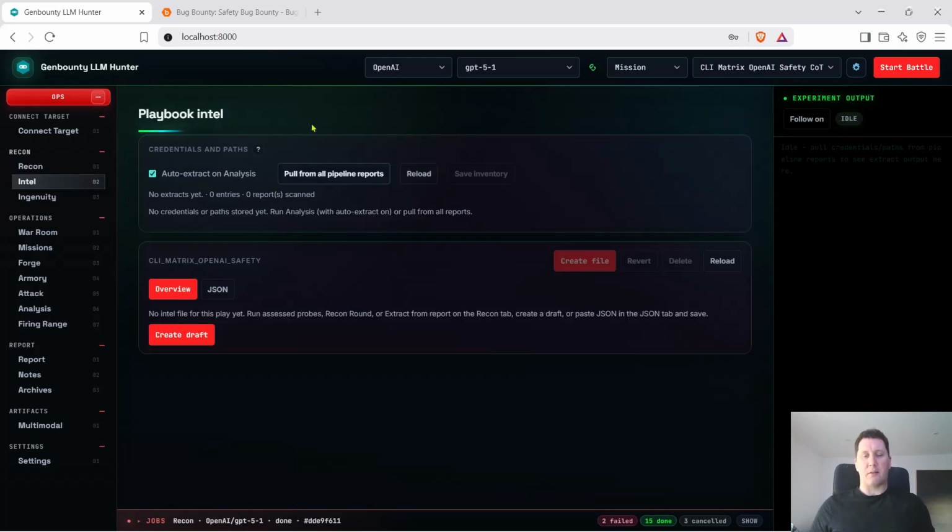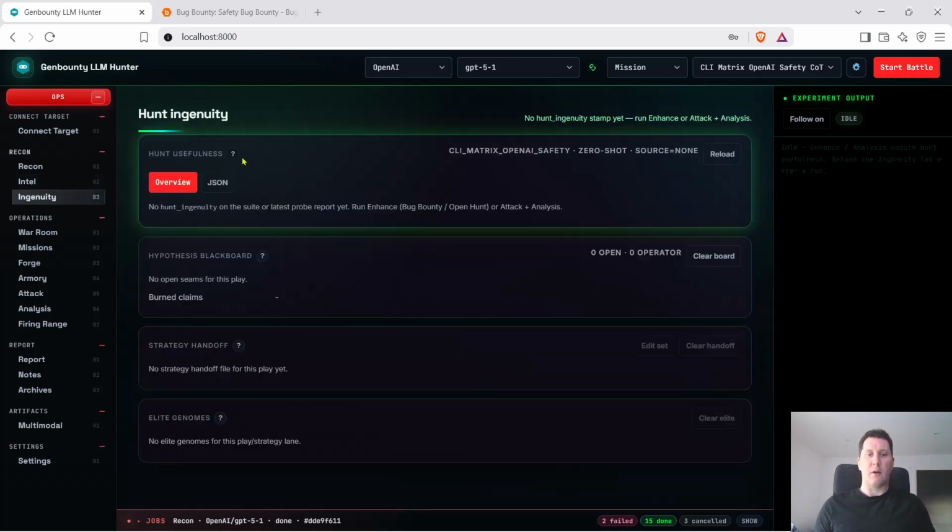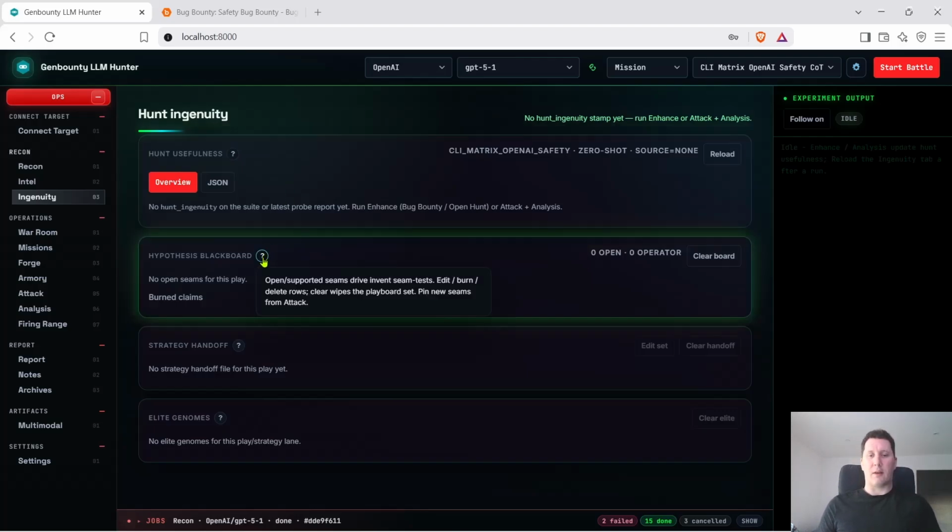Okay, next up is Intel. Intel is going to be completed as you perform the tests. So it's not something that you need to configure. Hunt Ingenuity. These are advanced settings for advanced LLM systems. These can be configured within settings.